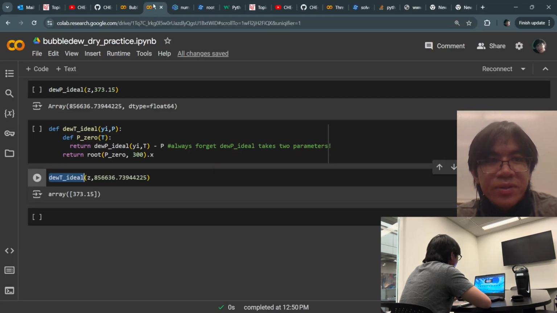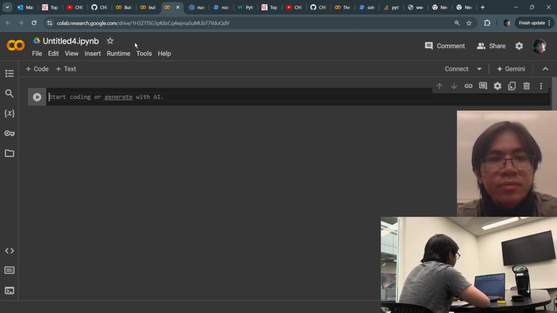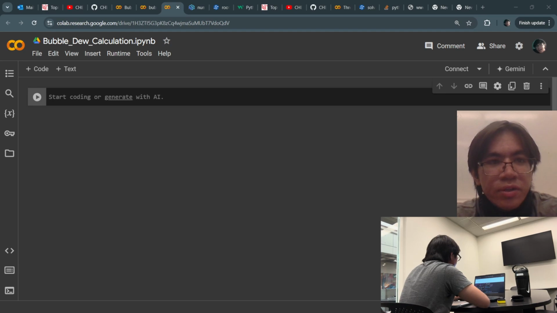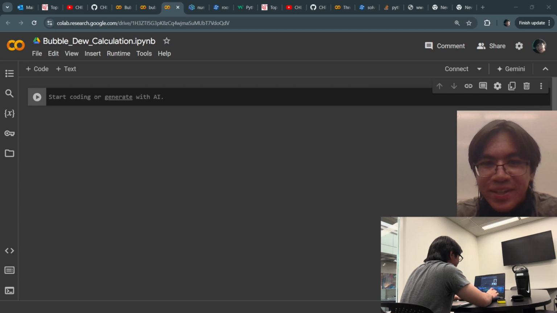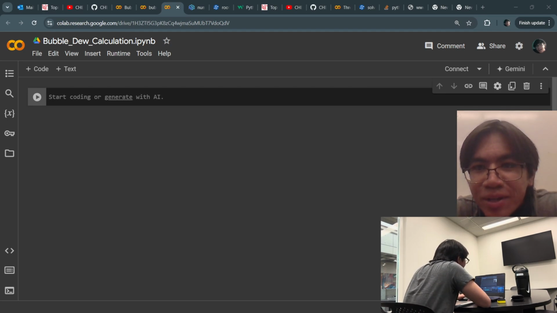So let's just start a new notebook. All right, recording. So let's just call this bubble and dew calculation. Make sure you can see everything here. Yes, okay. Let's get rid of this picture. What's the best way I want to do this? Technical difficulties. Okay, it's actually better, I guess.